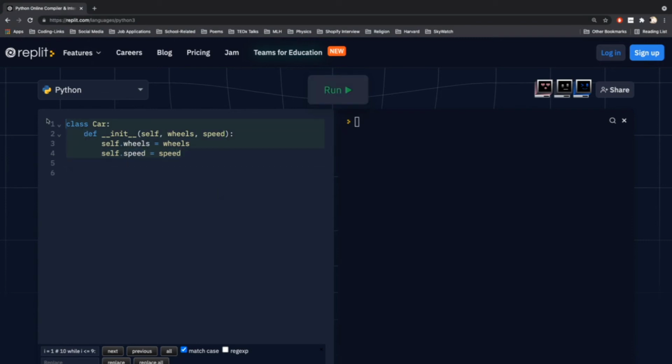So you might be wondering, okay, Eric, we have a class, a car object here. What do we do with it now? Well, you can create a car object now. You can literally do Car, treat it like a function, because remember, when we initialize this object, we need to pass in wheels and speed. How many wheels does a car have? 4. What's the speed? 10 kilometers per hour. Nothing happens yet. x is equal to Car. Did you see that? We are now setting a variable equal to a car object with 4 wheels and a speed of 10. Cool.